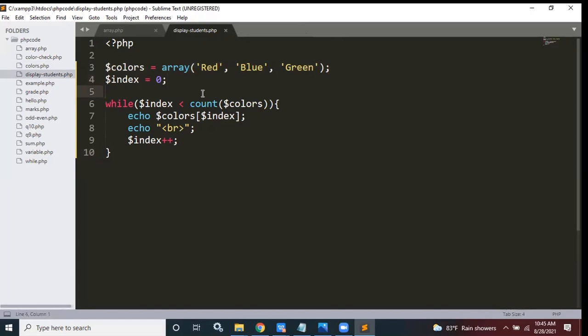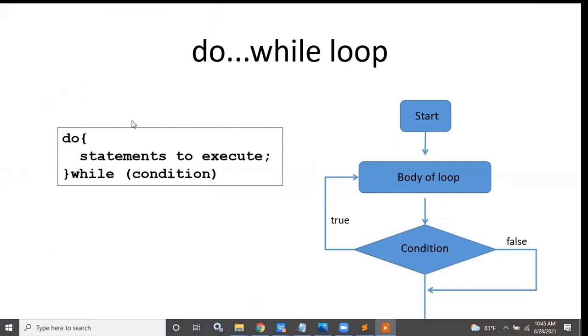The next, actually, is a variant of the while loop, that is the do while loop. So this is going to be the do while loop. This is the syntax. First you say do, and then you provide the statements that you need to execute, and then you check the condition. So as you can understand, this statement will execute a block of code at least once. It then will repeat the loop as long as the condition is true.